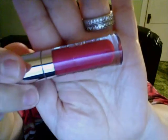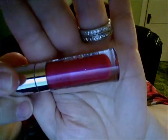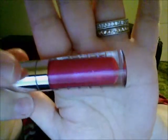Then we have Jill, and Jill is magenta tease. It doesn't say limited edition so it must be in their permanent line, and it is a very gorgeous magenta. You can see all the sparklies in them whenever I show them to you. That's really pretty — actually, wow, really pretty. So Jill — there's Jill.